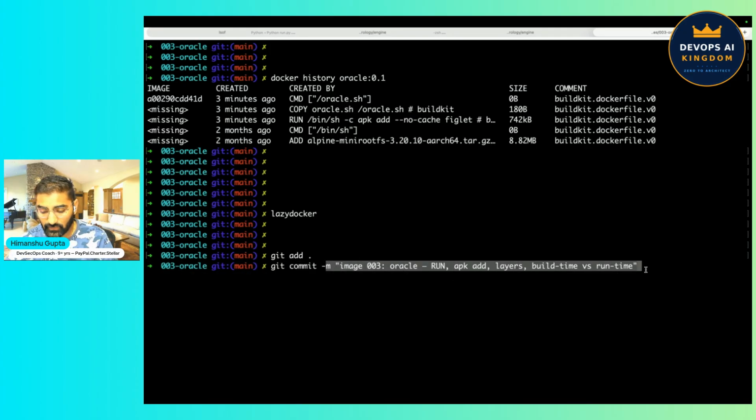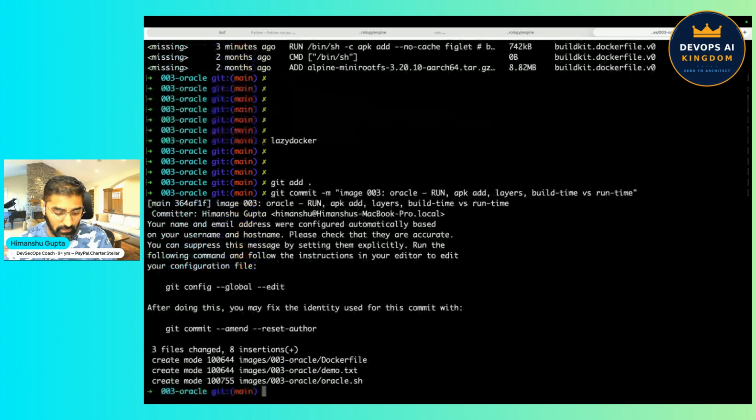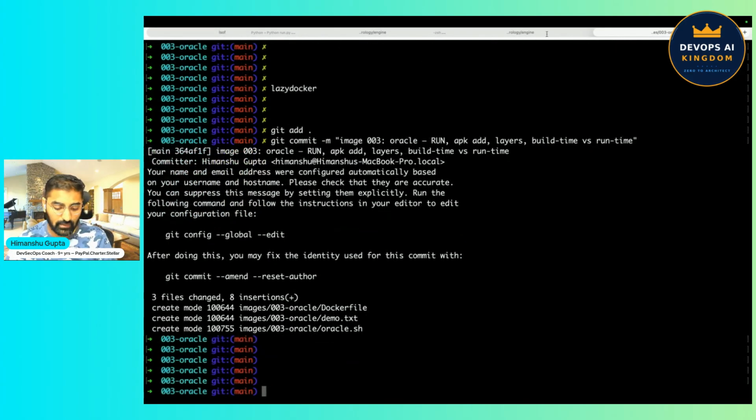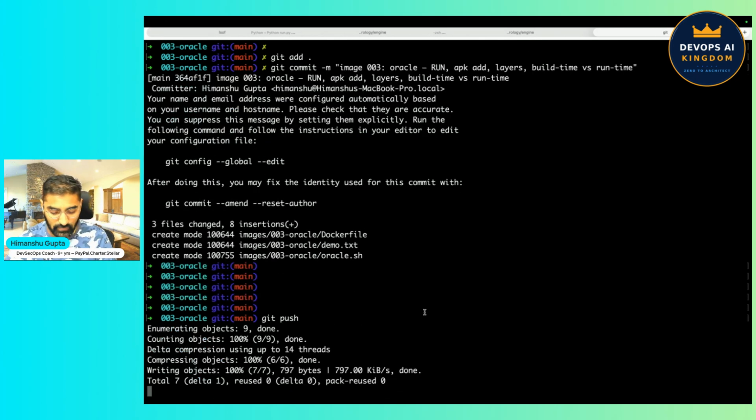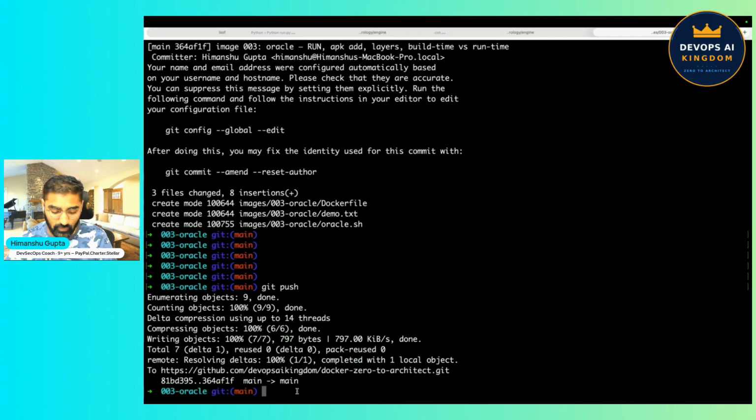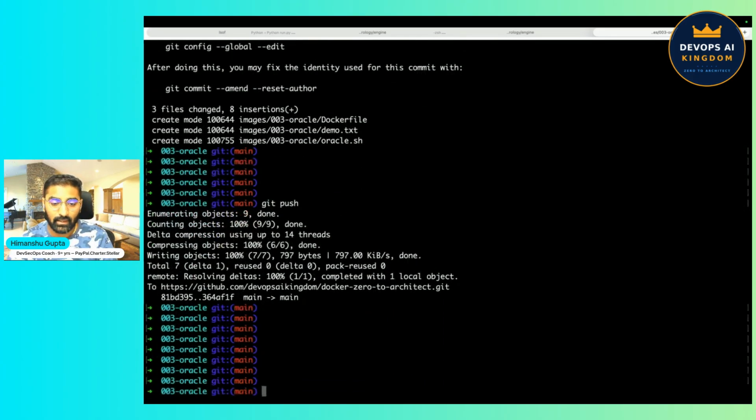So it will give us an idea what this push is about. I have added that and then run git push. Everything got pushed successfully.